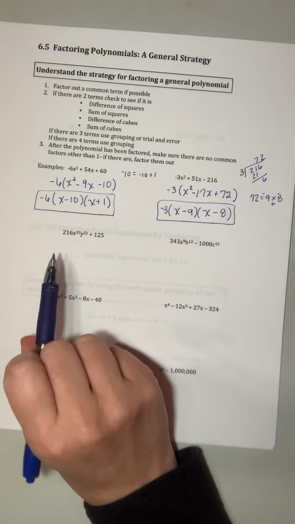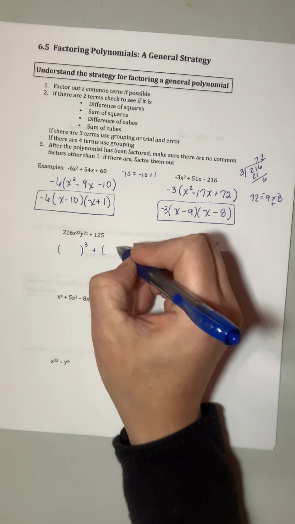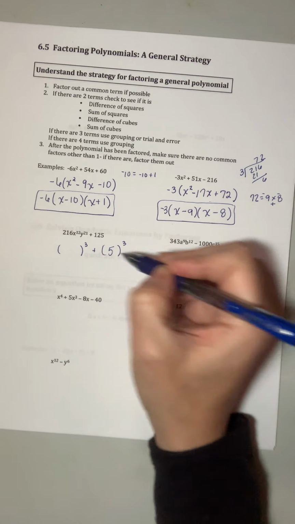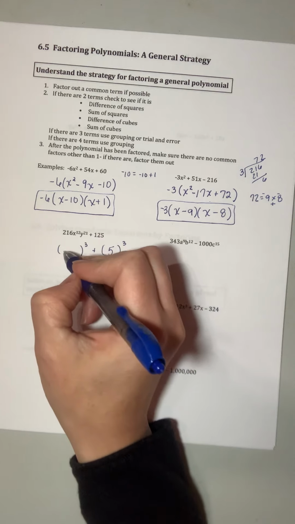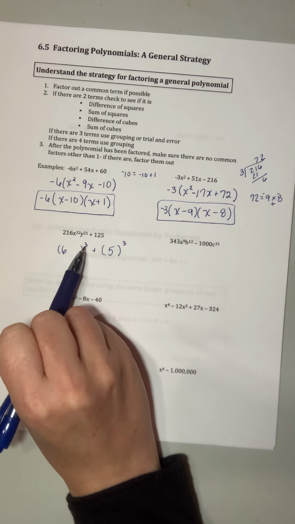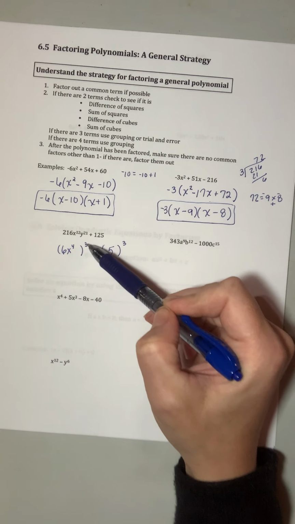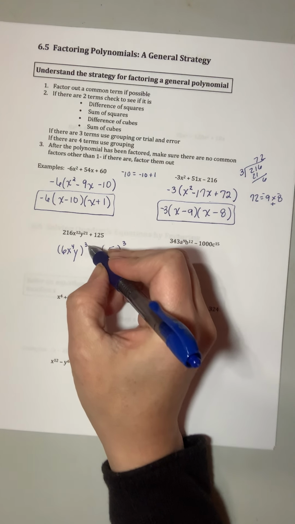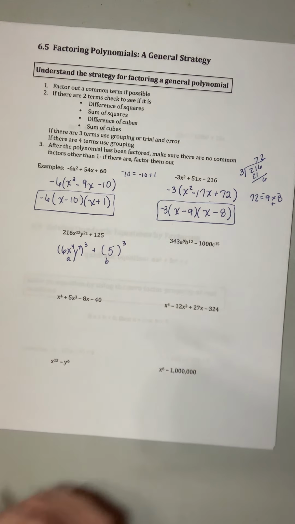And we have to identify our A term and our B term. So we know that something here is to the third and something here is to the third. So start easy. The 125 is going to be 5 because 5 times 5 times 5 is 125. The 216 is actually going to be 6. 6 times 6 times 6 is 216. If I have 3 out here, I need 4 on the inside for my x's because when they're raised to a power, we multiply, and 4 times 3 is 12. So what do I multiply by 3 to get 21? That would be 7. So this is my A term, and this is my B term.